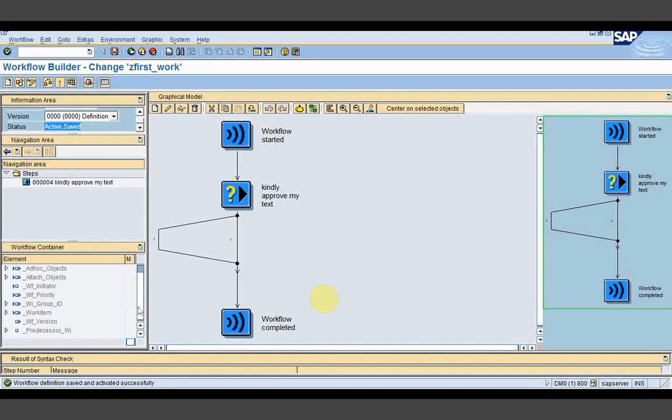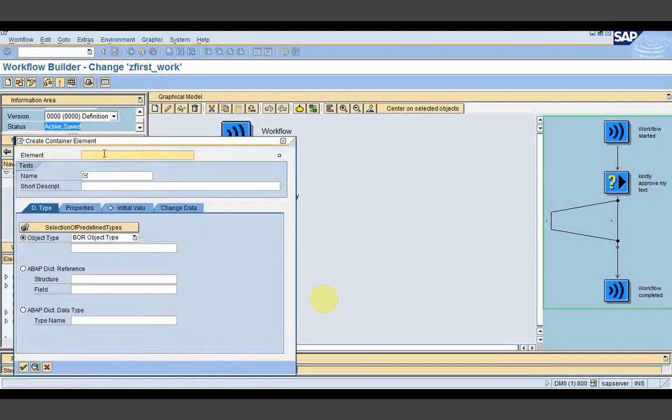Now what we will be doing is double clicking on it and creating one element called sales order. Copy it here; the element name is given. Give the name the same, and the description as sales order. Now coming to the data type. As we know, whenever we declare any variable in ABAP code or C, C++, we have to provide some type.